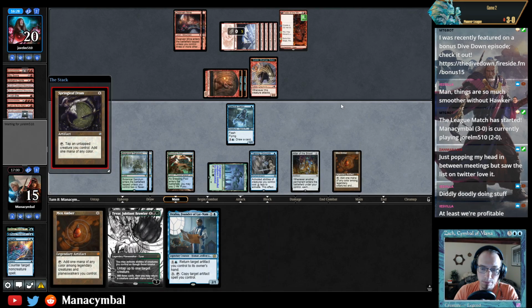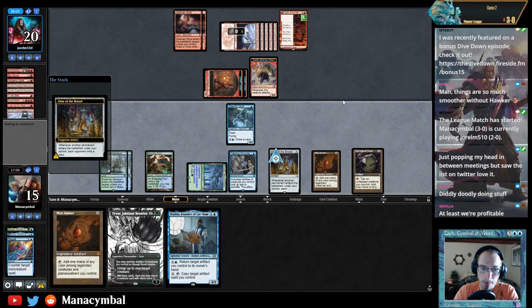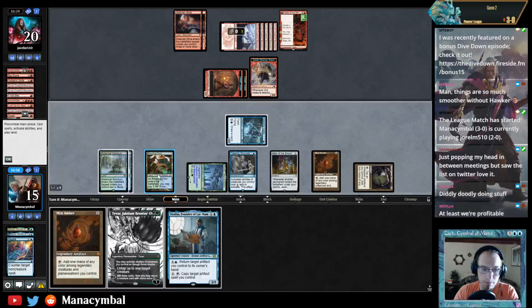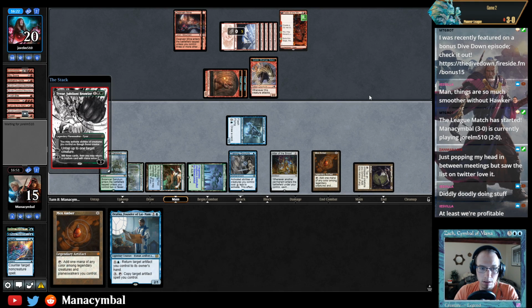Springleaf Drum. Gives me access to black mana. Let's play Tyvar. I think this is a kill. It's actually a kill in several different ways. So I think they're toast.